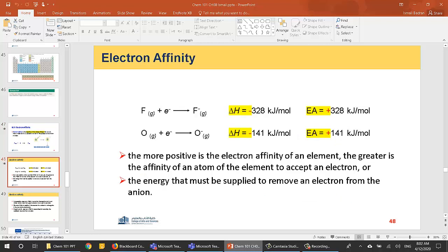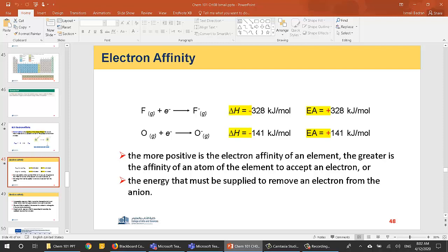We define the electron affinity to be the negative of delta H for this reaction. So if fluorine is taking an electron to form F minus in the gas phase, delta H for that reaction is a negative value, so that's exothermic. That's something favorable, something fluorine would love to do. And the electron affinity is defined as the negative of that number. So electron affinity for that process is actually plus 328 kilojoules per mole.